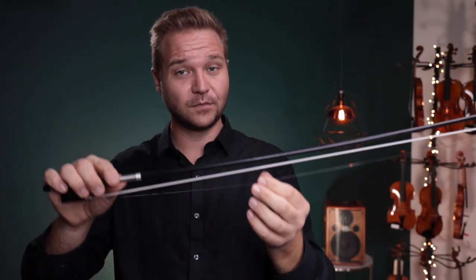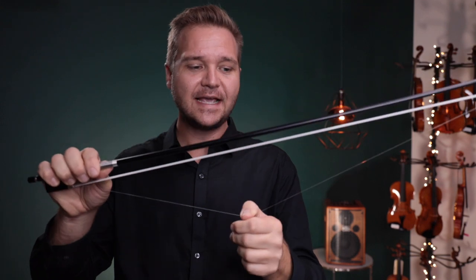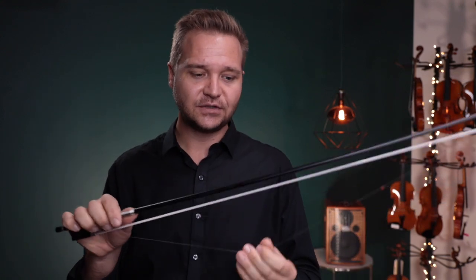The other significant difference is if you have a loose hair or all the hairs, like I just created by showing you how stretchy it was, you can apply heat with a hairdryer or a heat gun. I would probably avoid an open flame, and you can use the heat to shrink the hair back up tighter or back into place. Very cool.